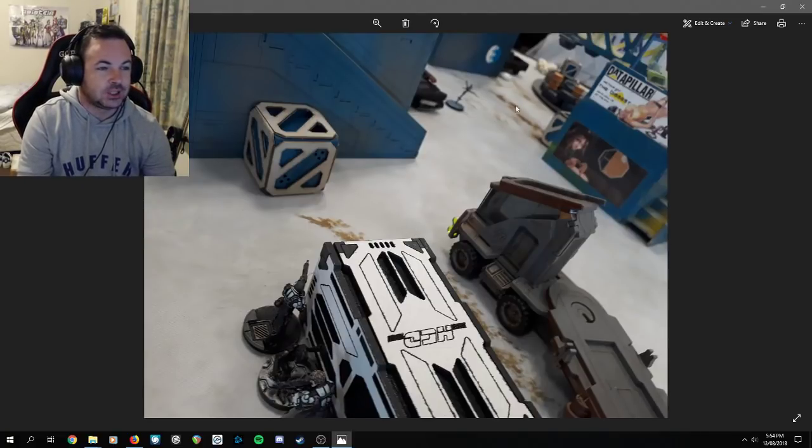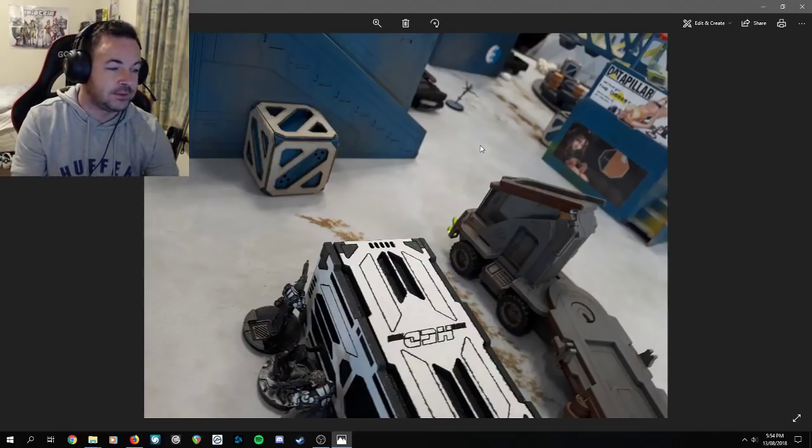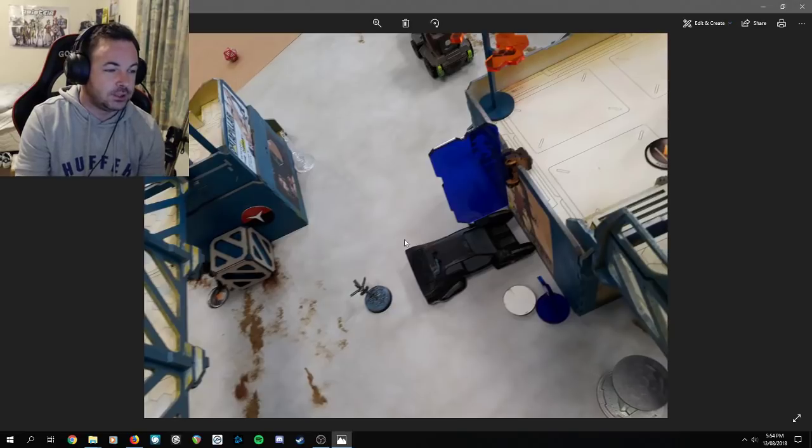Kaisotsu HMG considering a shot against the net rod, but I took this photo as he was deciding what to do. I don't believe he actually went for it in the end, decided to use his orders elsewhere. So there's the shot of the net rod.